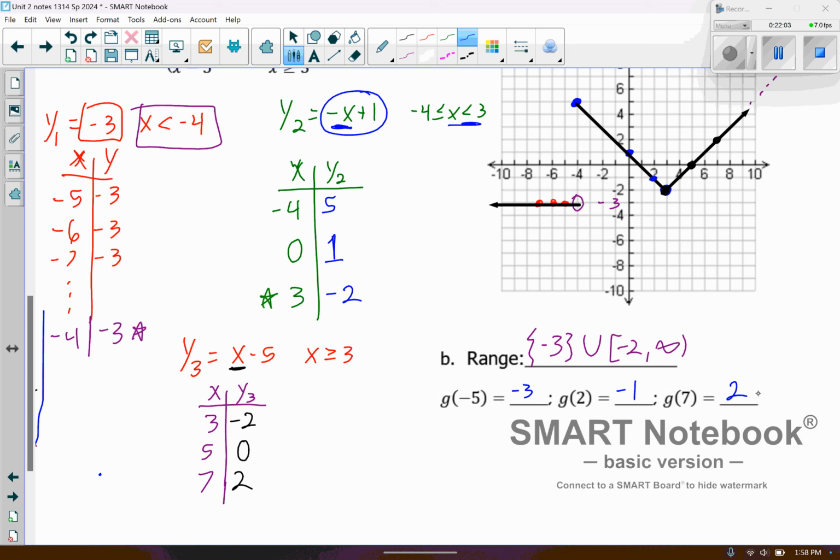Okay, so that is piecewise functions. And so the homework, just kind of be careful with it. Some of it can be a little interesting how you have to build your graph. So just kind of be patient and just be careful with that. And if you have any questions about that, just be sure to let me know.